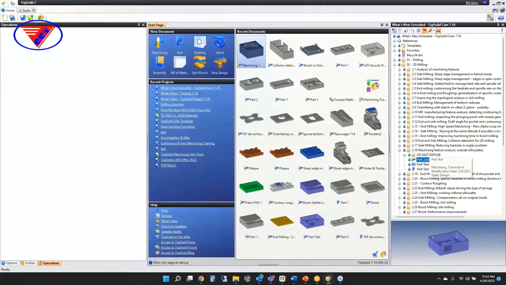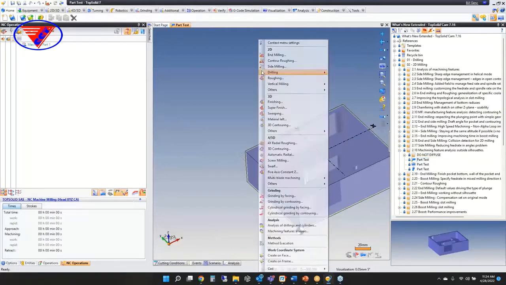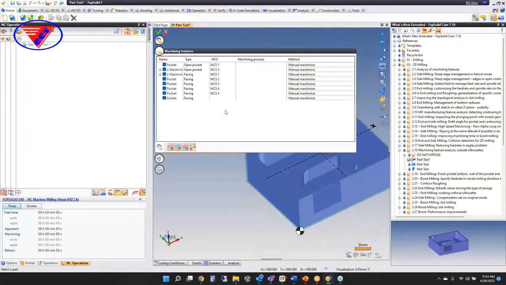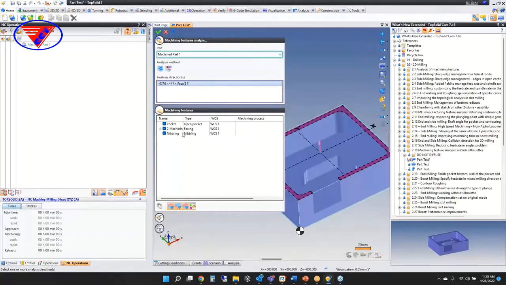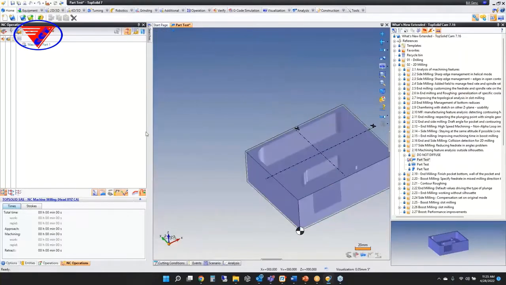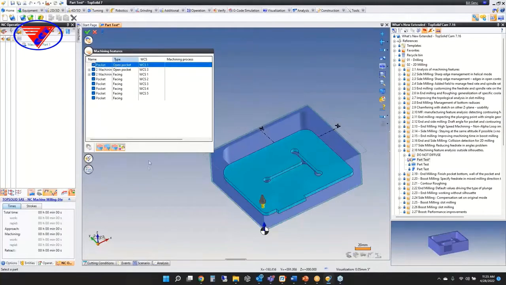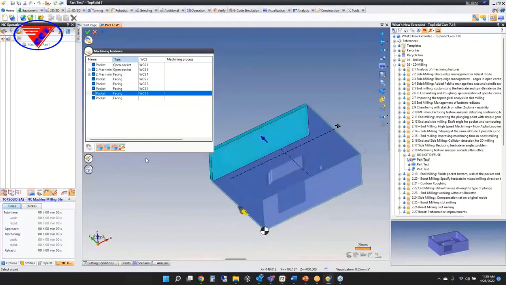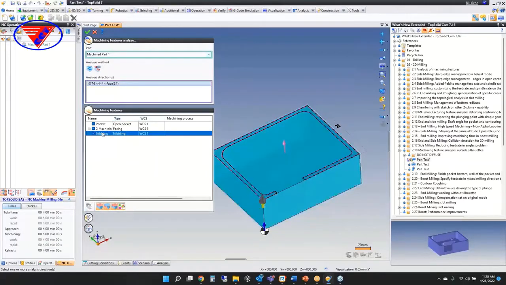Alrighty. Now, next one. Again, this just has to do with machining feature analysis to find outside silhouettes. So if we go to machining feature analysis, as long as you have a direction reference, meaning we want to focus the area based on that direction, and refilter, then you're going to get the nibbling profile or the outside profile of the part that you can apply a methodology to. If you don't do that, and I should have started there, minimize this so we can see more. Go back to here. Because right now I'm on a 5-axis machine, so it can technically see machining on all sides of the part, right? This is why we added the improvement to say, only based on this direction, do the analysis, and then it gives you that nibbling profile.